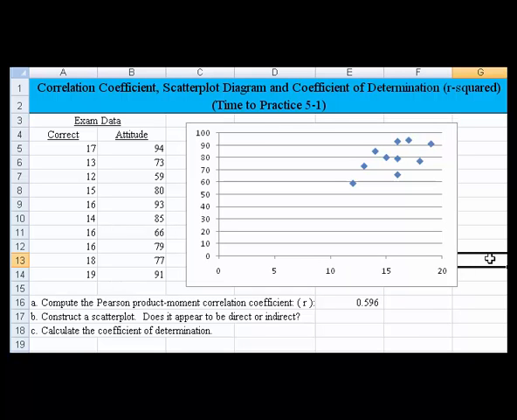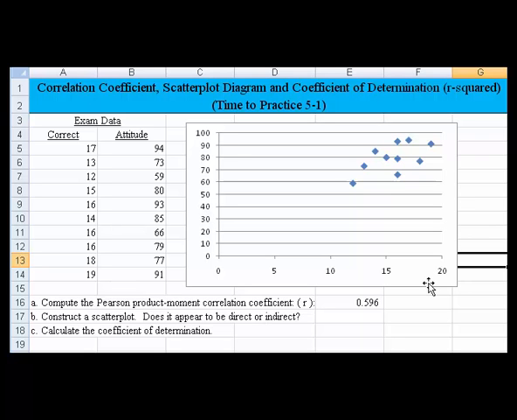Okay, then it says, does it appear to be direct or indirect? And you can visually see that it's moving upward in an upward trend. So that tells us that when we move from a lower left corner to the upper right corner, that's a positive slope. So we're seeing a direct relationship.